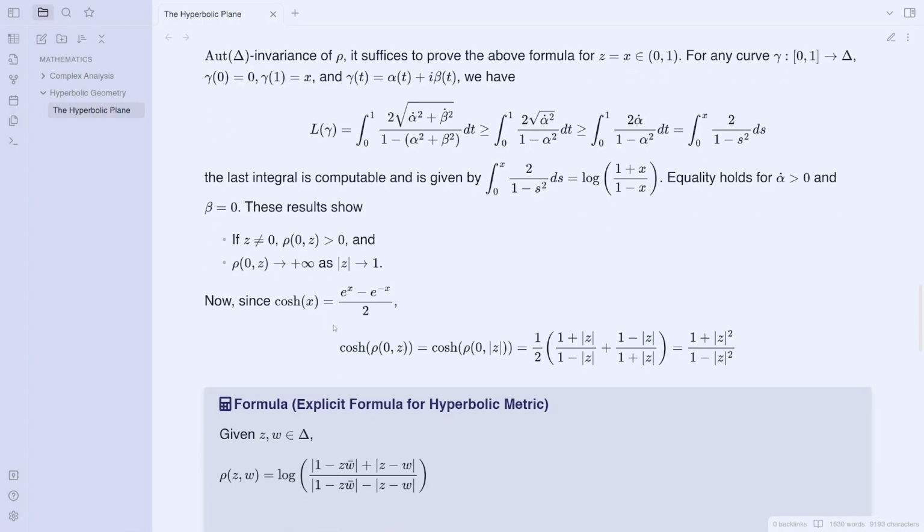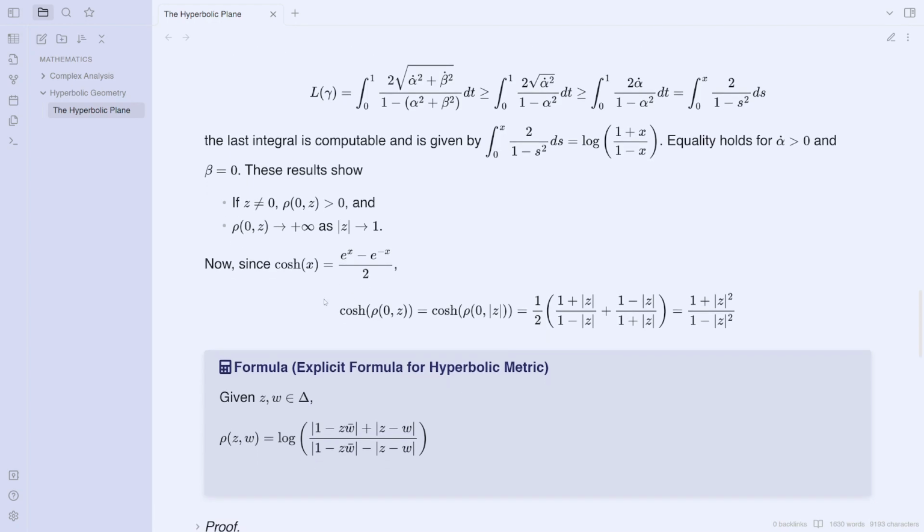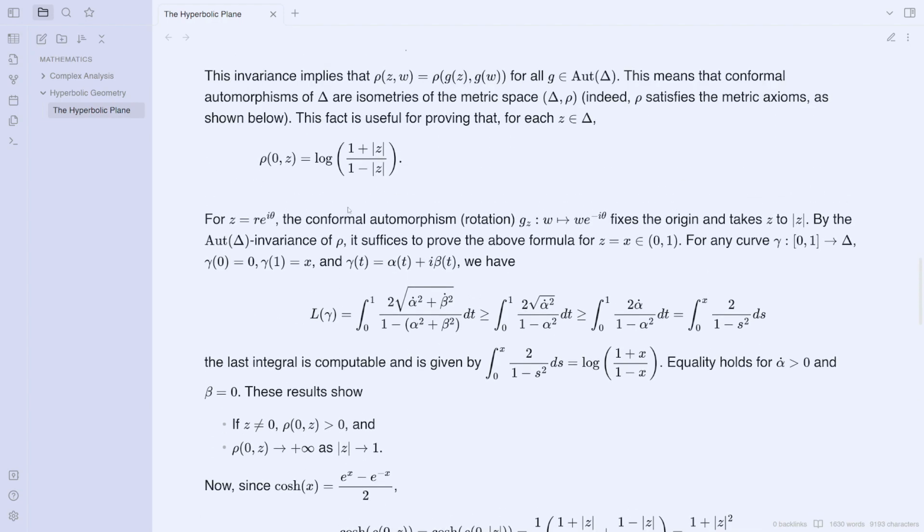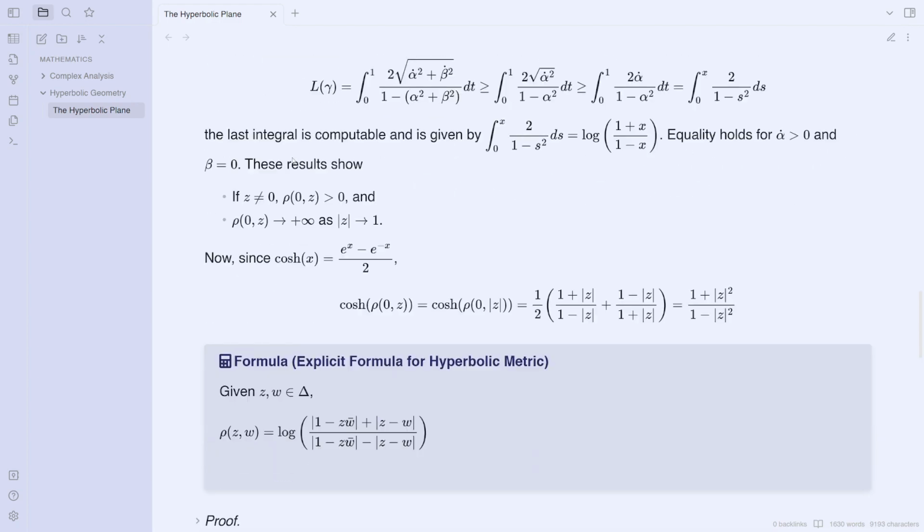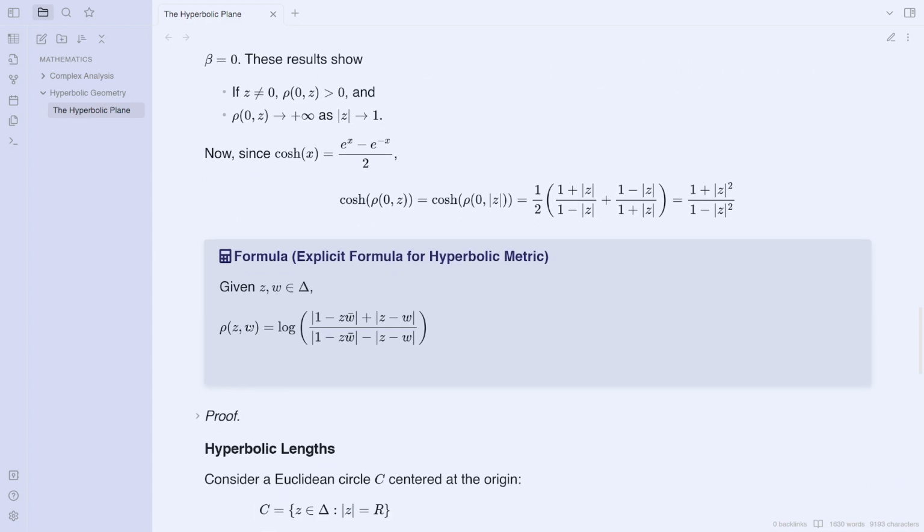And we have this nice identity. There's a lot of identities like this that you can have, and they're very useful in geometric function theory. But if I take the hyperbolic cosine of the distance from 0 to some point in the disk, I get a nice identity here. That's about it. I thought I'd share it with you today. But the fact that we've proved we can get an explicit formula from 0 to a point z allows us, using the fact again that our conformal maps are isometries, to get an explicit formula for the distance between any 2 points.